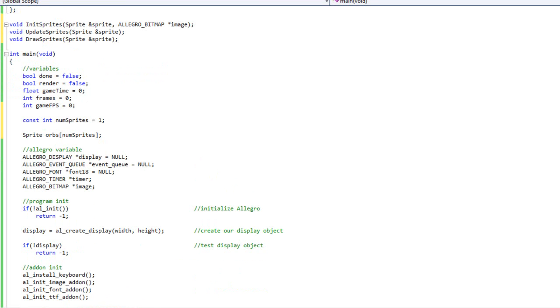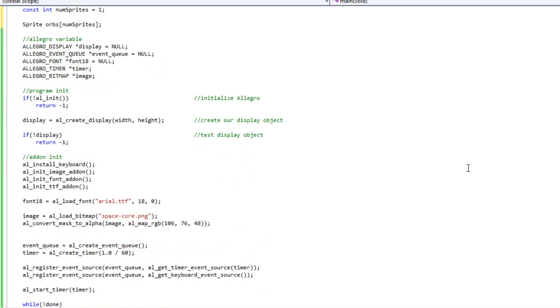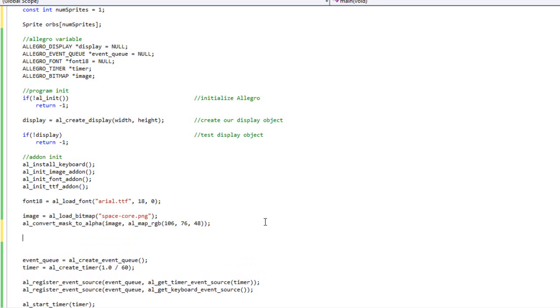Great. Okay, so we have all of that, and now after I load in my image here, right here where I load in this spacecore.png, I'm going to go ahead and initialize all of my sprites.